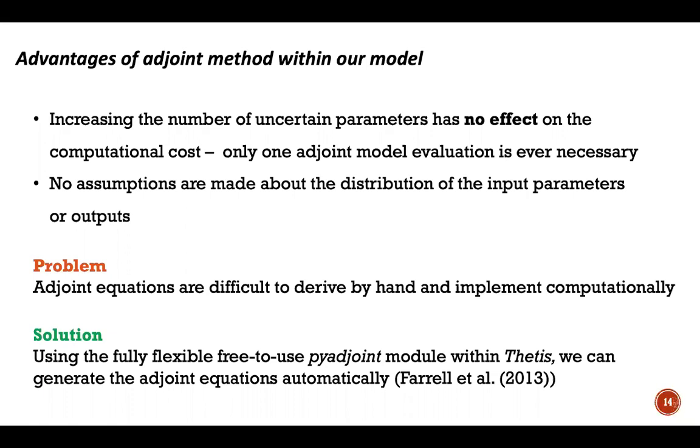That's something, for example, in Monte Carlo methods, where you might have some sort of statistical distribution and you assume that your parameter varies in some sort of normal distribution or exponential, something like that. But with adjoint methods, you don't have that.